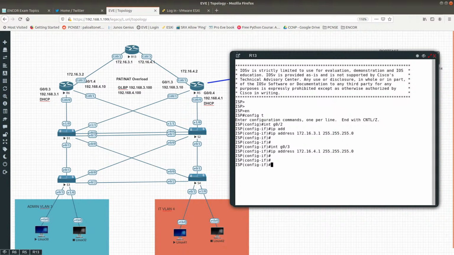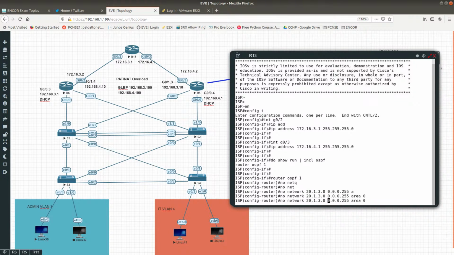Now let's do show run and include. I just want to see what the OSPF process ID is. I think it's 1.2. Yep, process ID 1, router OSPF 1, no network 20.1.3.0 255 area 0, and then we also need to negate 20.1.4.0.